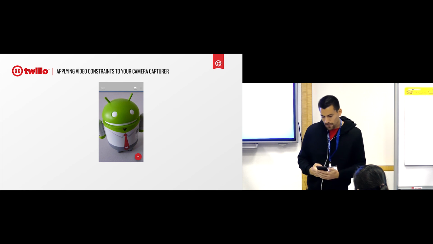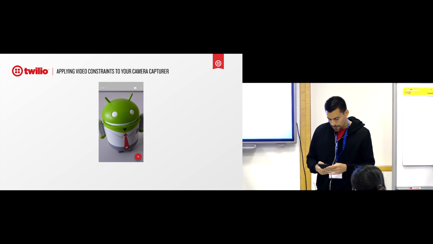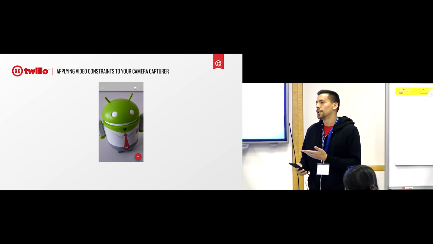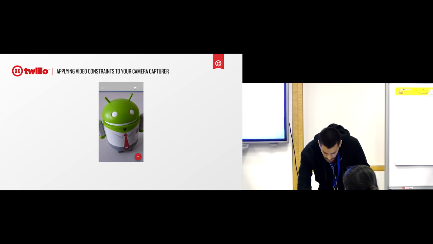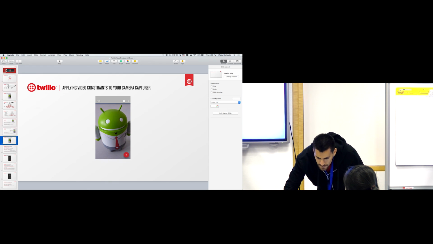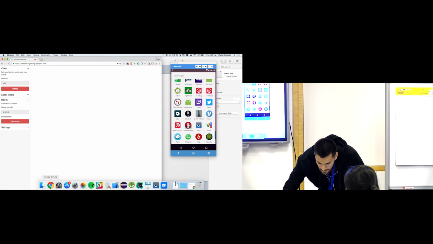So I wanted to now talk about some of the customizations you can make to captures. Let's do a quick demo. In this demo, I'm going to add some video constraints to the capture.